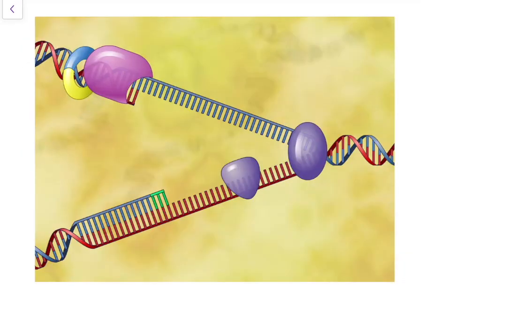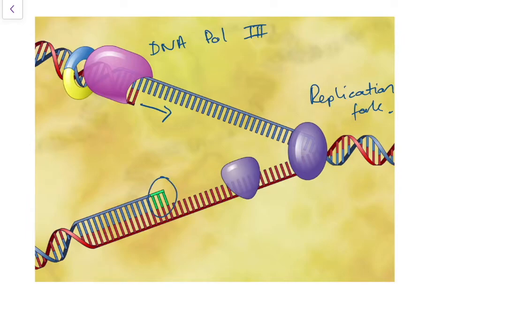Let's have a look at what's happening on the lagging strand. So the leading strand was easy. We added one primer, and then it's just going to keep adding in the DNA polymerase 3. We'll keep adding in new nucleotides towards the zip, towards the replication fork. But for the lagging strand, it also is going to need a primer. So this is one section, this is already done. So this section's already been done, so we can kind of ignore that. Let's ignore this section here. But you can see what's needed.